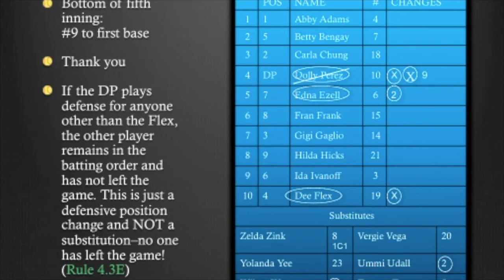The more information I can get out there in advance so I don't have to have a 5-minute conversation with a scorekeeper and another coach in my 40-minute drop-dead game. Okay, gotcha. I'm just going to announce it. Now playing defense at first base, number 9. Okay. So this is a pretty cool trick, right? If coaches begin to understand what's going on here. Okay, and all I'm going to do to notate it is I'm just going to put the new defensive position for the DP up here, meaning that this girl is still in the game, but she's not playing first base right now.